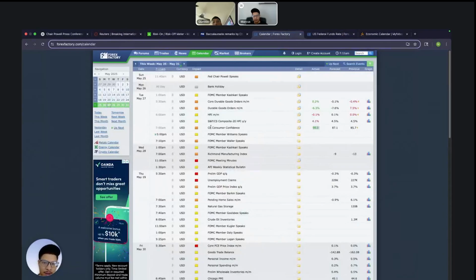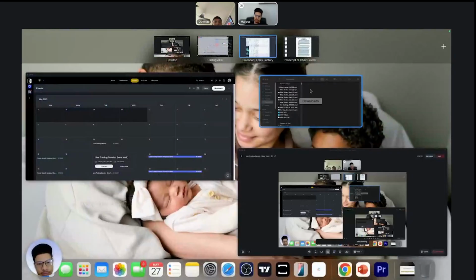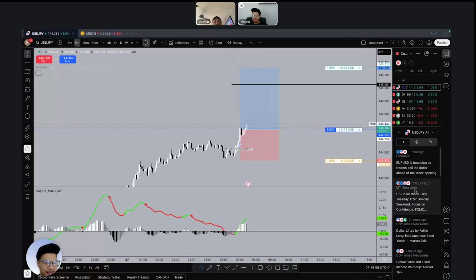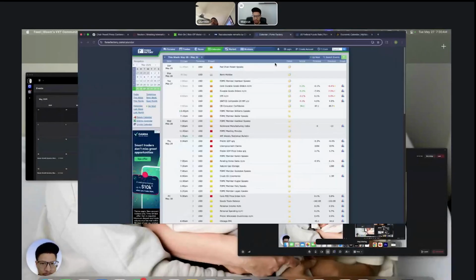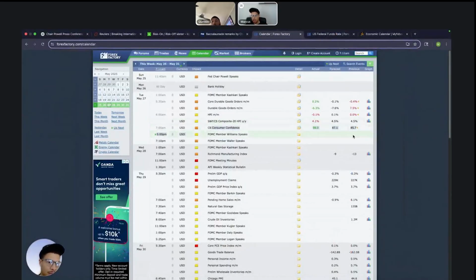They're saying consumer confidence, which we've already gotten that result for. And remember, they were saying this is the market responding to the holiday weekend at the beginning of it. The dollar reacted to the holiday weekend by rising, right? But now the focus is on consumer confidence, which we already got that release, and we see consumers are confident. Okay. FOMC meeting minutes was the other one that the market's focusing on. GDP.